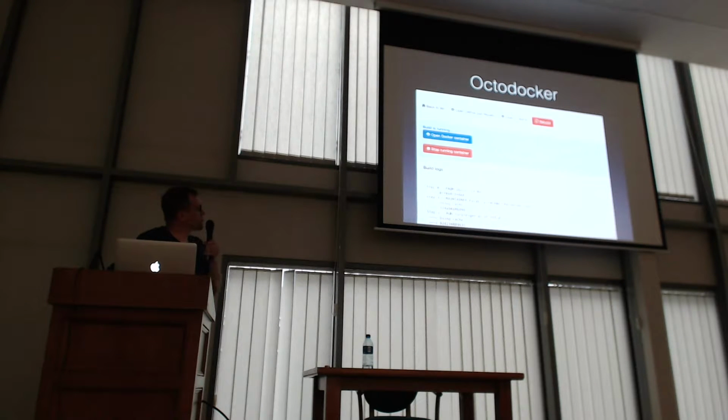We have a tool called Octodocker that allows to test pull requests even before it's merged. So you get additional feedback of running code before it's being merged. The tool is really simple. It runs Docker on given branch or given pull request, and you can interact with the live system just to not only see the code, but test it in real if there's no problems. So it's Octodocker, and we are going to open source it next week. Yes, Mateusz? We hope so. Yeah, we hope so.